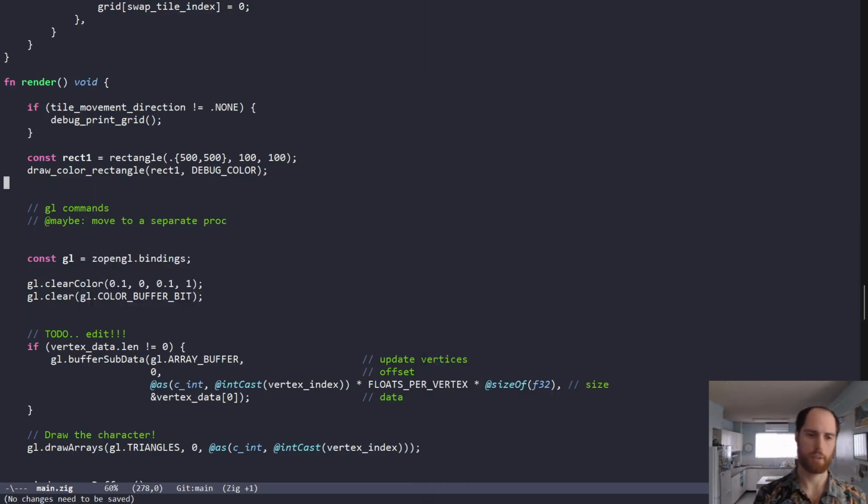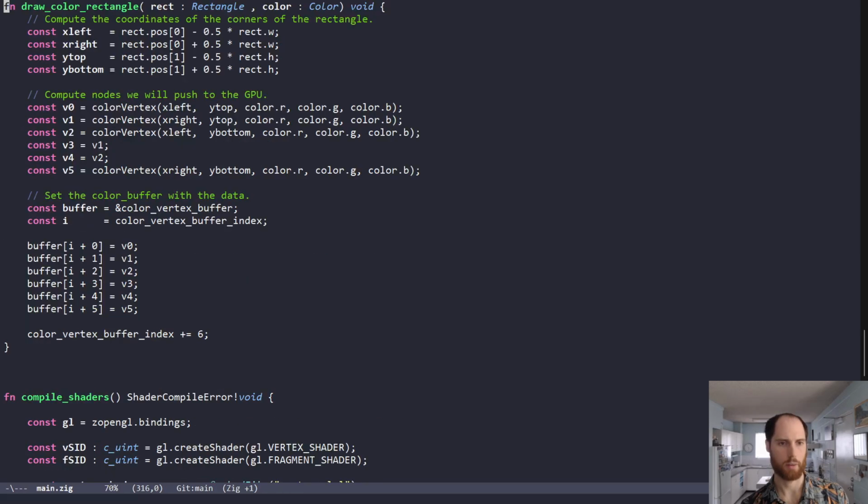I mean, it's issuing that as well, but when we draw this thing, we want to be converting these bytes, the colors, to floats.